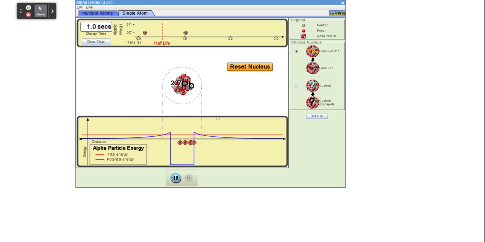And this thing down here, you don't need to know. I don't think you may need to know at A level. But essentially, it just means that this blue line, yeah, it's a graph. It's an energy graph, and basically, it's saying that these particles don't really have the energy to get out of this kind of well. You can think about it as a well, but they do something called quantum tunneling, where they just basically get out anyway. So I don't have enough energy to do this, but I'm just going to do it anyway. And that's what quantum physics is all about. That's why quantum physics doesn't make sense.